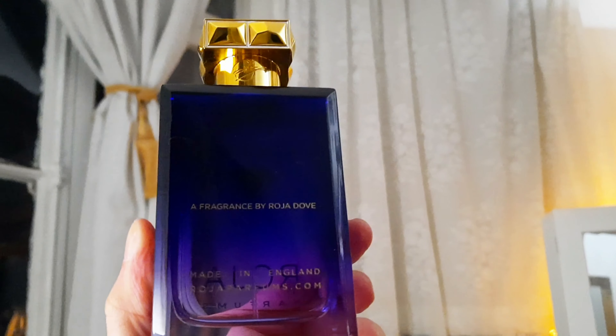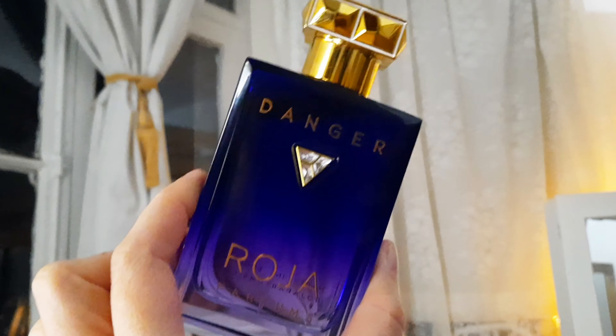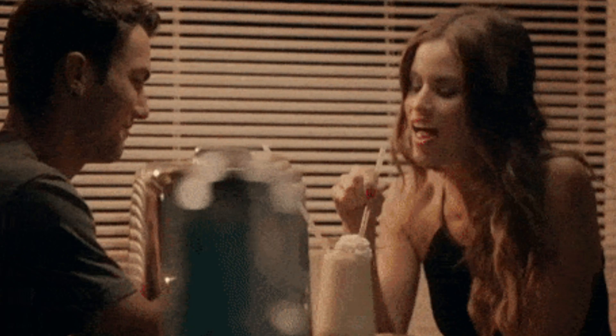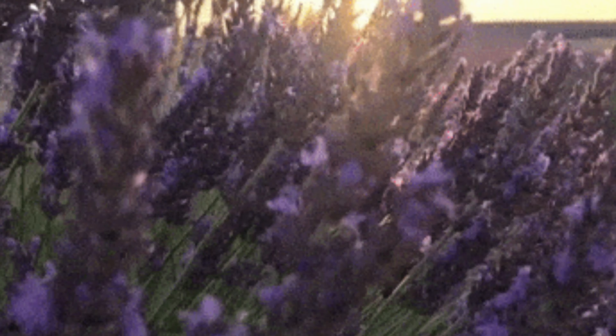It's for someone who wants to charm without being too intoxicating. The opening is quite citrusy, effervescent, very fizzy — actually there are aldehydes in the fragrance because it's so fizzy. Really feminine, a very sensual vibe — probably something I would wear on a date. I can really smell the quality of ingredients, it's absolutely crazy. I checked the website and it's rose de mer and jasmine from Grasse.